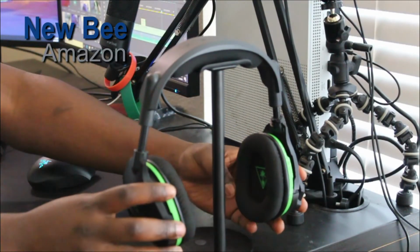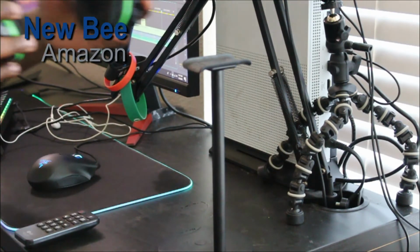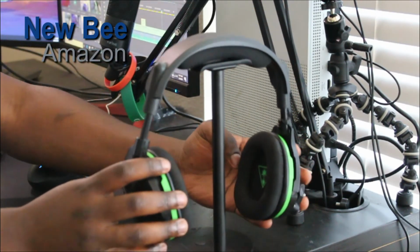And going on to the stand that I got for these headphones, I wanted a stand for my headset because I just want to make the look. It doesn't fit on my desk, but I was just tired of having my headphones thrown to the side or something. That's how they break. I actually use it, believe it or not, and it is pretty good.